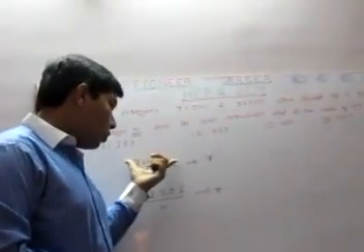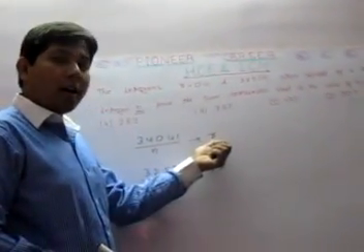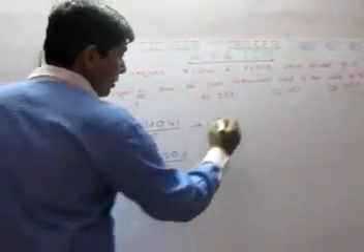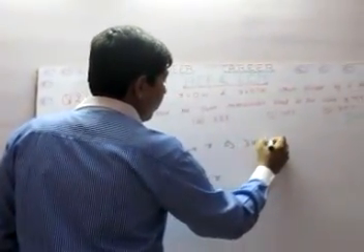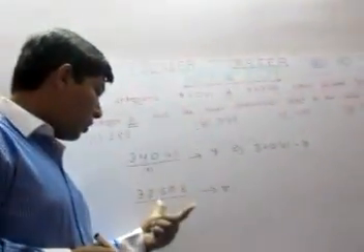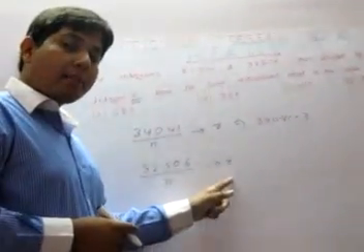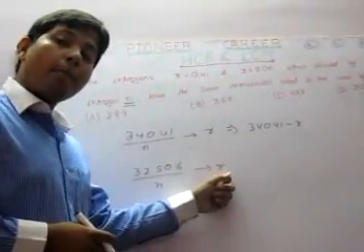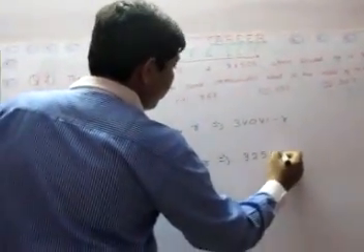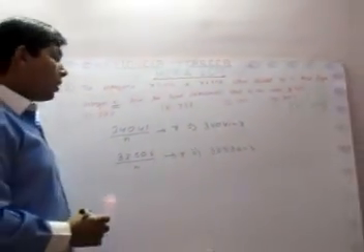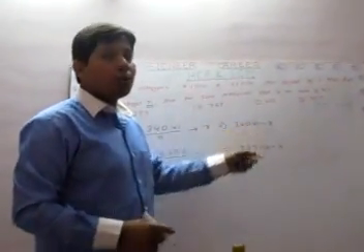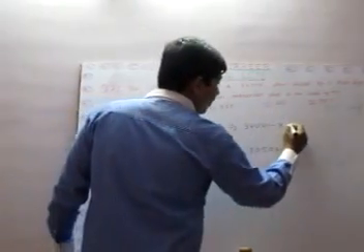Now, when 34041 divided by n gives remainder r, if we subtract r from this number, we should get a number that is a multiple of n. Hence 34041 minus r is a multiple of n. Similarly, when 32506 divided by n gives remainder r, that means 32506 minus r must be a multiple of n. This is also a multiple of n, and this is also a multiple of n. So the difference between these two again must be a multiple of n. So find the difference between these two.